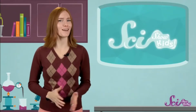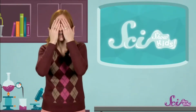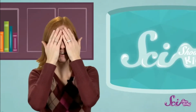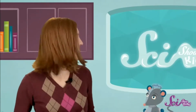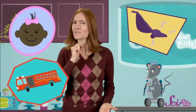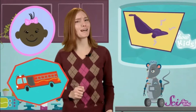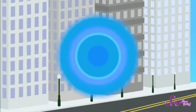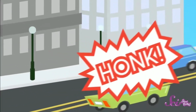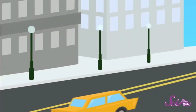Cover your eyes for a moment and just listen. What do you hear? I hear my chemistry set bubbling and squeaks. Is that you? Sounds are all around us all the time. There are so many of them, and we call sounds by a lot of different names. Like if a sound is really loud and kind of unpleasant, like when there's a lot of traffic going by, we sometimes call it noise.